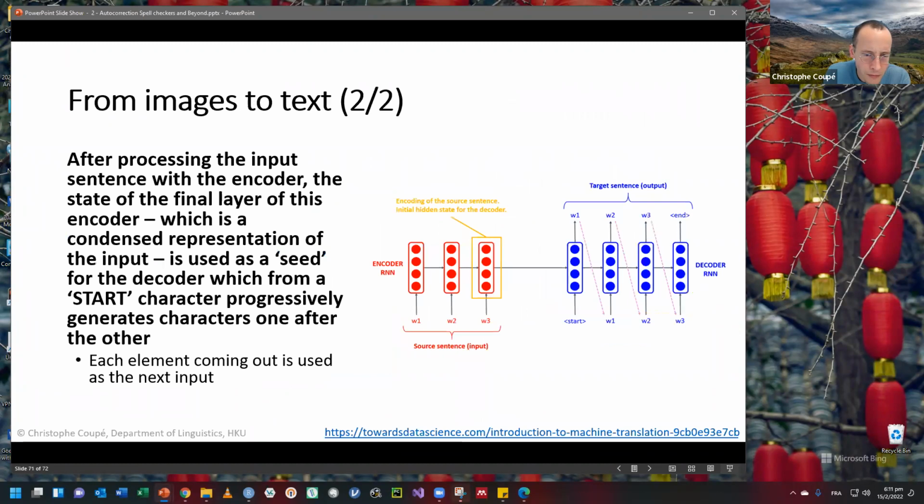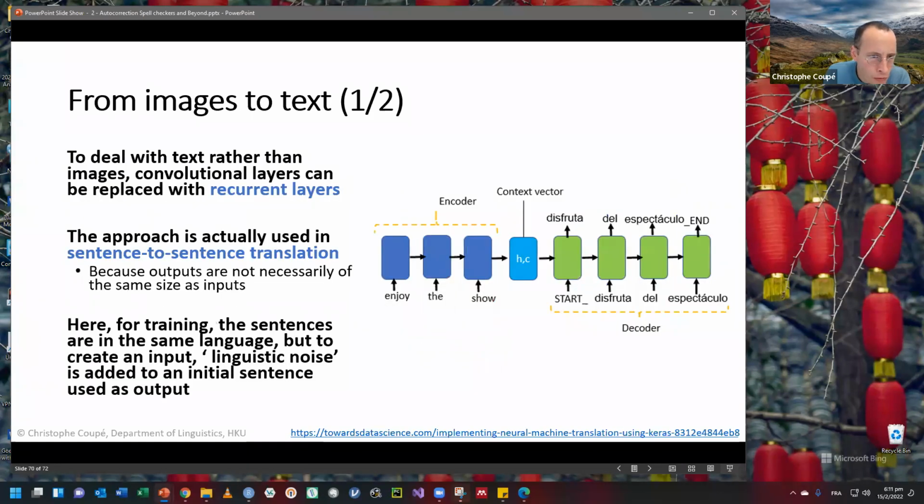So if you do that, you will not use convolutional layers. What you may use instead is recurrent layers. And here, actually, I won't enter into the details because we don't have time anymore, but the system will be a little bit like the systems which can do sentence-to-sentence translation, so machine translation, which is another part of NLP. So you can think, in a nutshell, of deep neural techniques to do autocorrection.